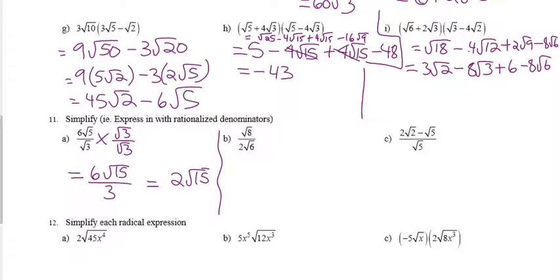What's root 3 divided by root 3? 1. So I'm really multiplying by 1. Will I change a value if I multiply it by 1? No, but I will change its form. So what I've done is I've rationalized the denominator, meaning the denominator is no longer a radical. Now it's a 3, and then that goes away, and now it's a 1. Okay, what do we do to the next one? Done? Is that it? Final answer?